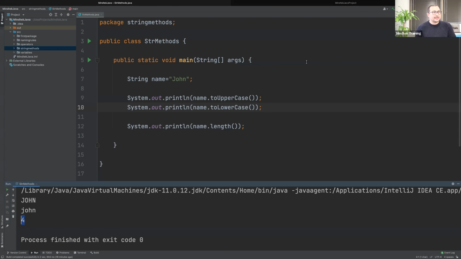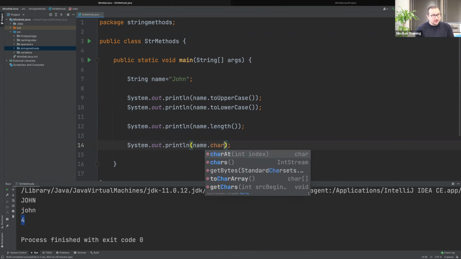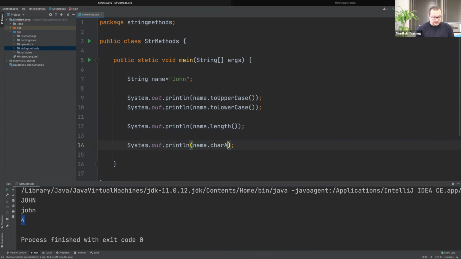What if you want to get the first letter from this string variable, which is J? You want to get only the first letter and print that out. So let's say System.out.println, hey name, would you please give me the character at, there's a method which is charAt, and we'll put a number here, which is the index number, the order that character stands in.